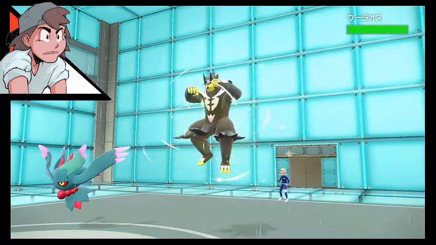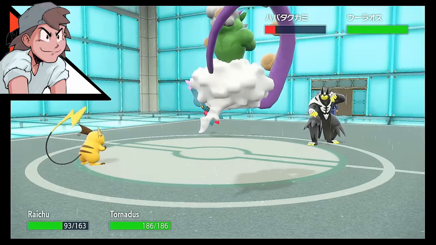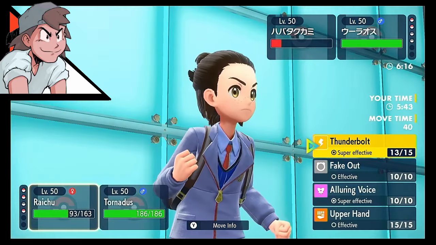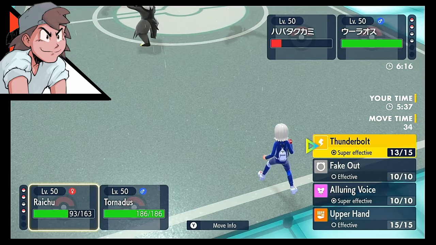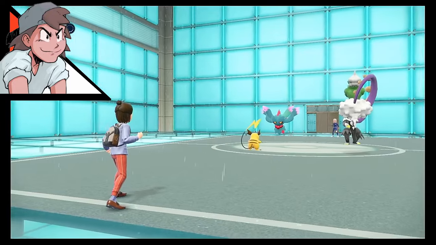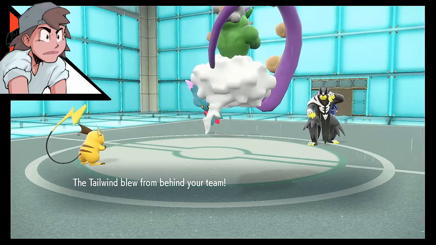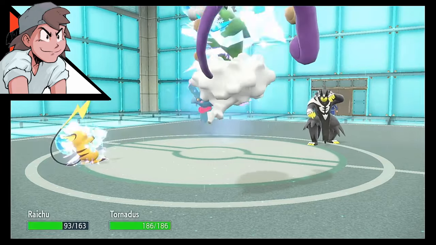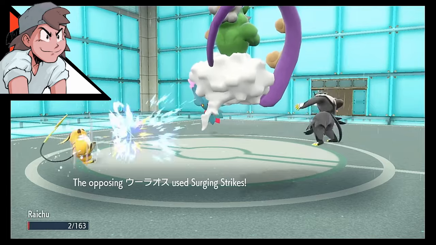Yeah, the only thing we really have to worry about now is a really funky Terra on Urshifu. Set up Tailwind. If they protect, which they don't, a Surging Strike here would be pretty bad, but this should be fine. Oh wow, they're still fast. We avoid with Tornadus. Did they target Raichu? They did. Okay.